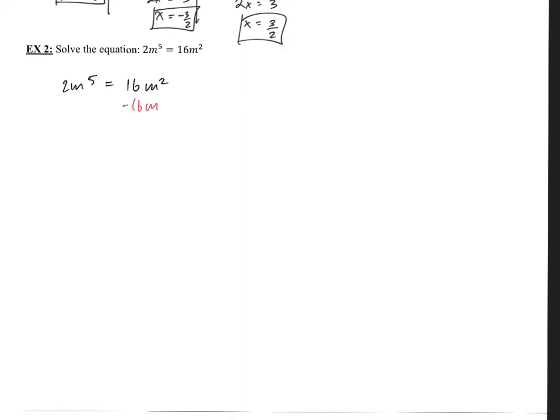So minus 16 from both sides. We can't actually combine those, so we're just left with 2m to the 5th power minus 16m squared equals 0. Once again, my goal is always to try make my equal lines line up as much as possible to make my work readable. All right, let's see. Can I factor? Well, they both share a 2 and an m squared, so let's take that out.